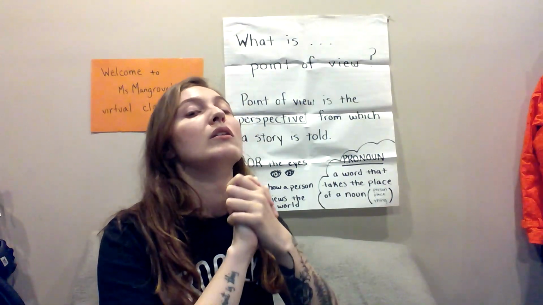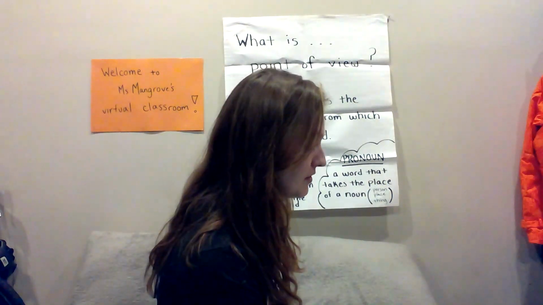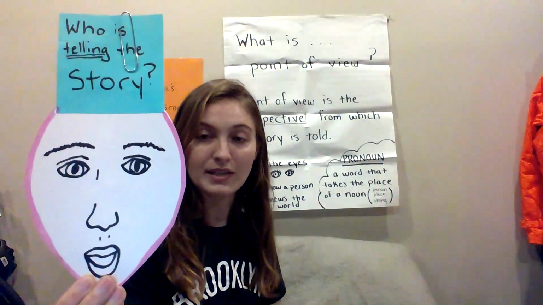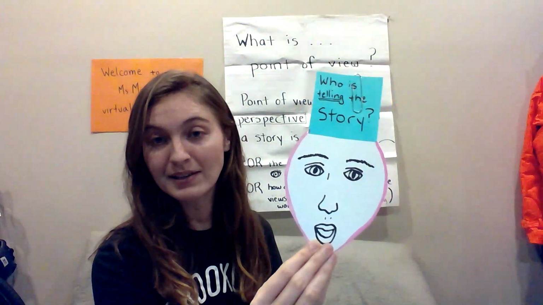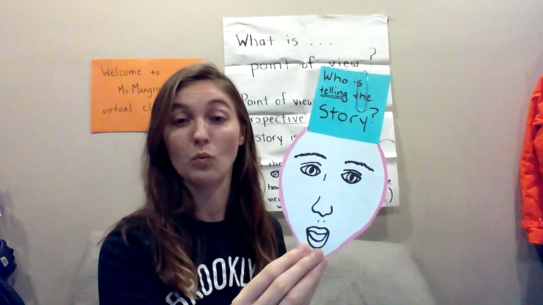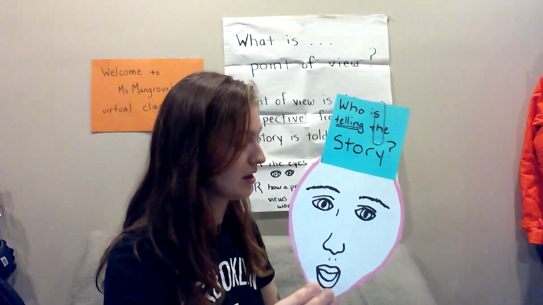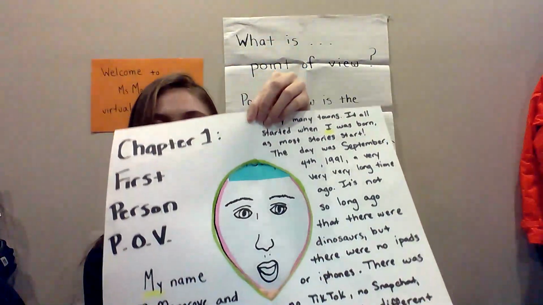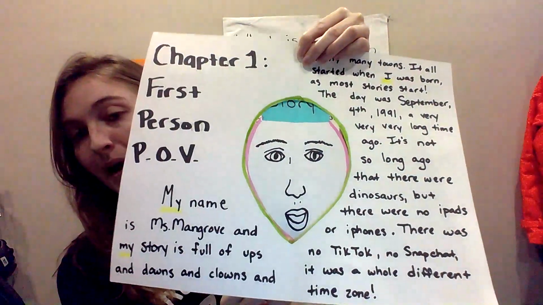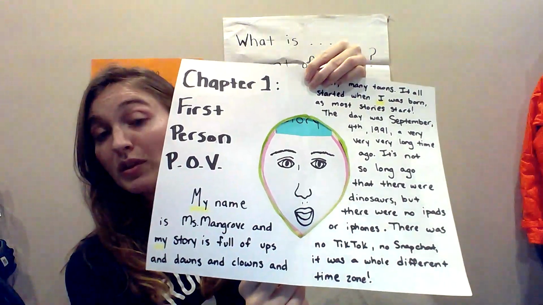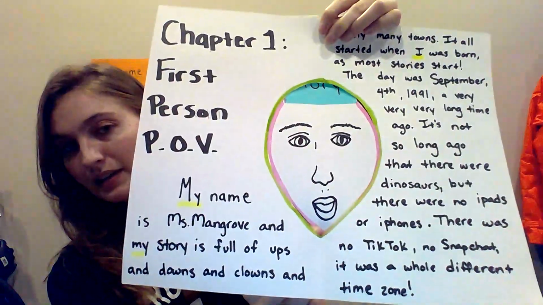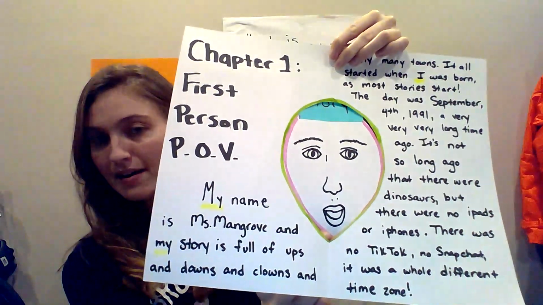Okay? So, in terms of the visual representation of this information, who is telling the story is the question I am asking when I am asking what is the point of view. Okay? When they're in first person, like I said before, they are telling a story about themselves. So they would use pronouns like my, as you can see in this highlighted example, or I.